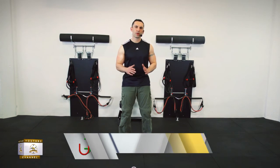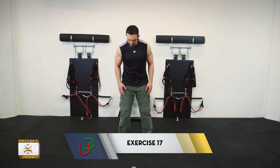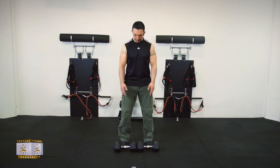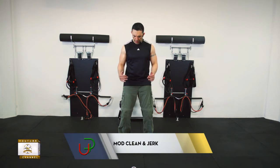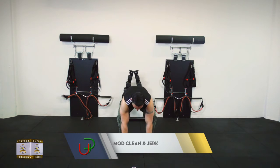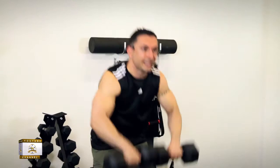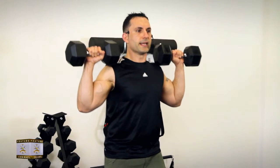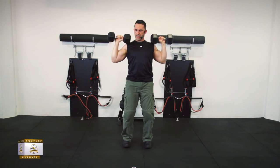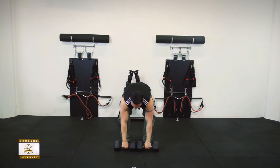Okay, guys, we're going to do a modified version of a clean and jerk for this one, okay? So I'm going to start off, dumbbells in front of me, so it just looks like a nice long bar. Feet are shoulder width, knees are always soft, so you've always got some protection in your back. I'm going to drop down, I'm going to grab the dumbbells from here, and what I'm going to do, I'm going to lift, see right here, I'm going to step back into the jerk, and then I'm going to finish back here again, okay? Just where your shoulder press would start. And then drop it back down, right there.